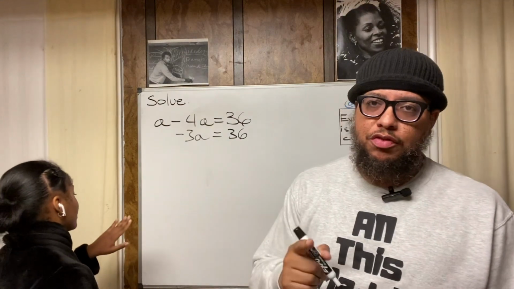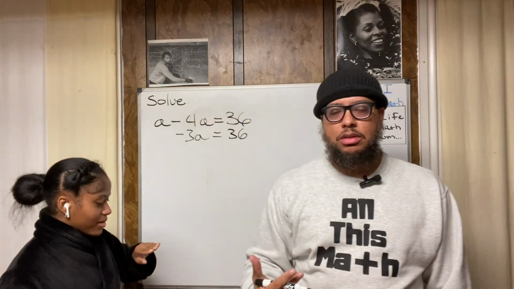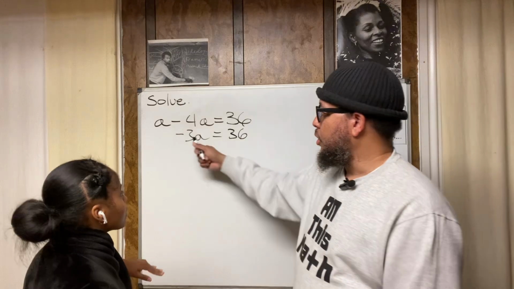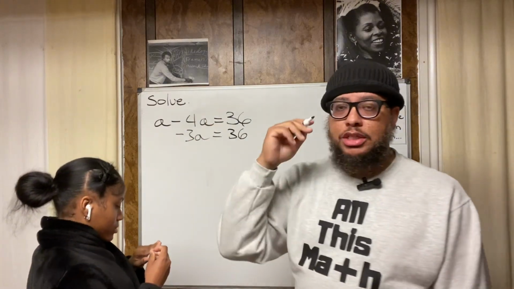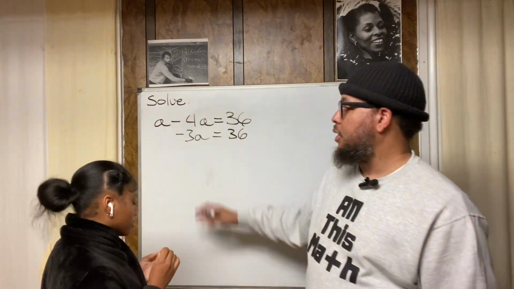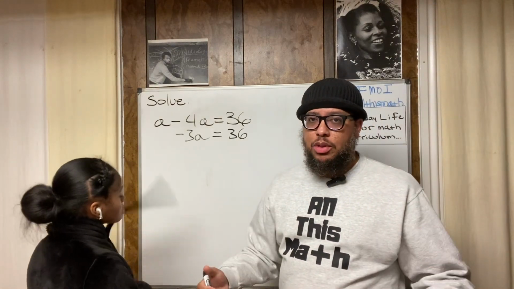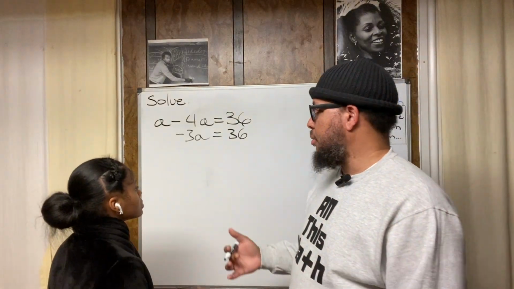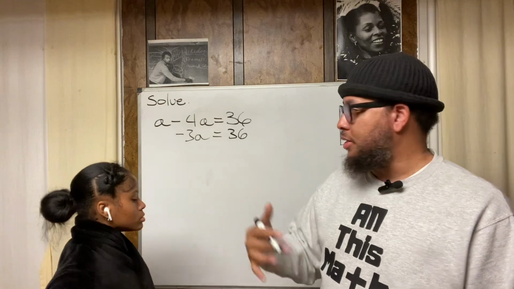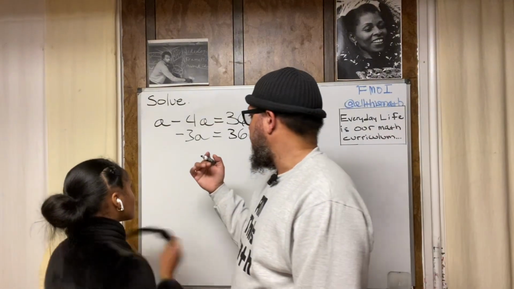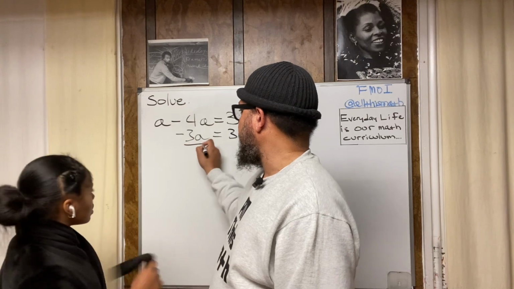She first said multiply. I think she was being facetious, but even if she wasn't, she actually was correct because you could multiply negative 3 by its reciprocal. The reciprocal of negative 3 is negative 1/3. We could do that, but dividing by negative 3 is the same thing as multiplying by negative 1/3. So let's just divide because I think that's easier.